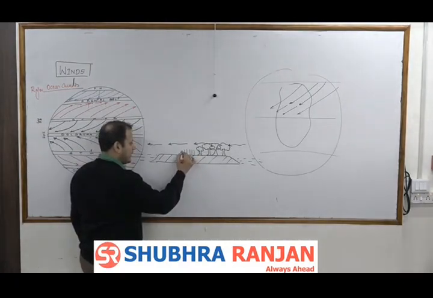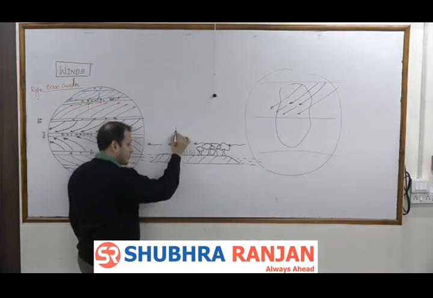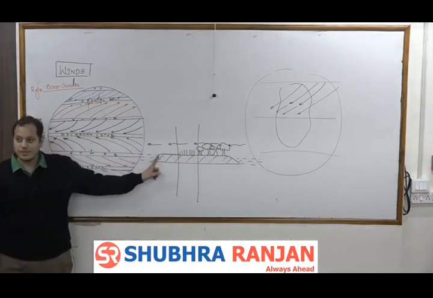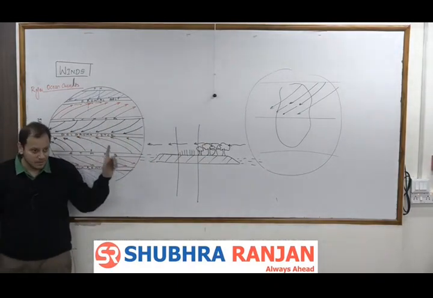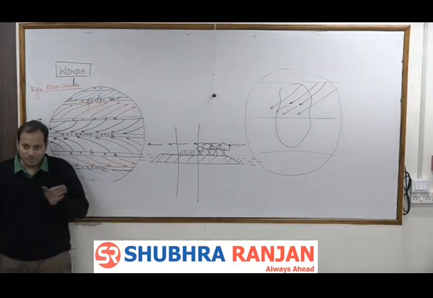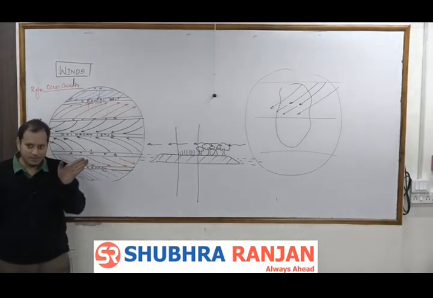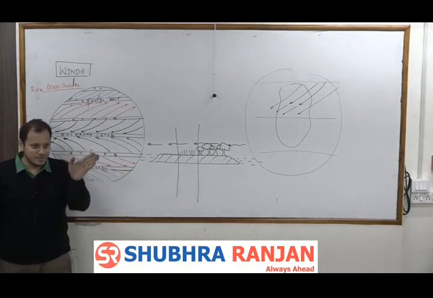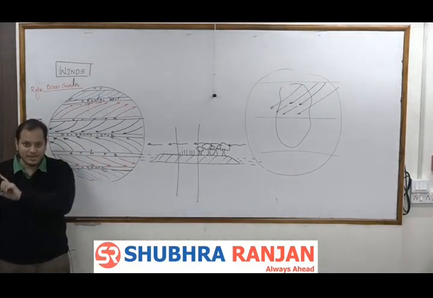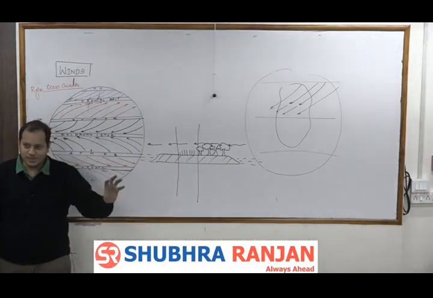And ultimately, the grasses also cannot grow and then nothing will grow here. So we have done yesterday that deserts are always located on the western coast of the continents. Getting it? So from the Bay of Bengal the wind comes inside, in Bengal it gives rainfall, in Bihar it gives rainfall, in UP it gives rainfall, by the time it reaches Delhi there is no moisture left. So Delhi has semi-arid climate and in Rajasthan the entire moisture is gone. So Rajasthan is a desert.